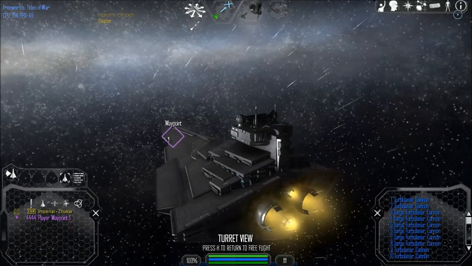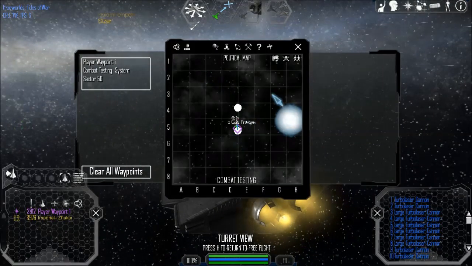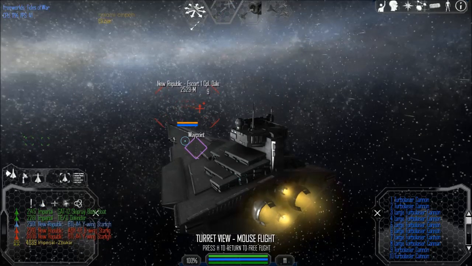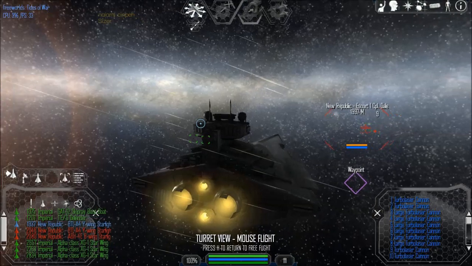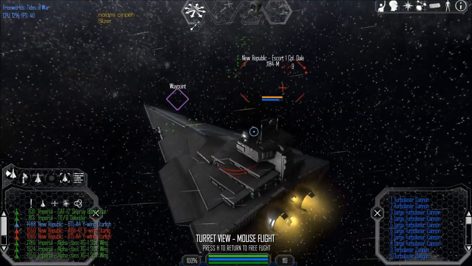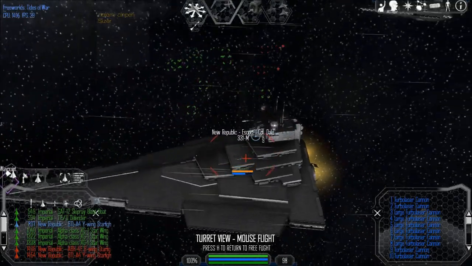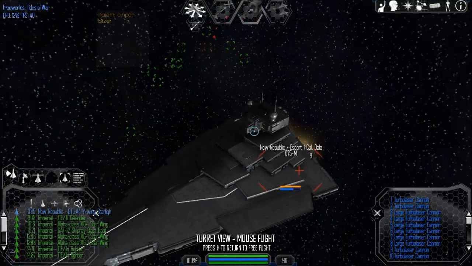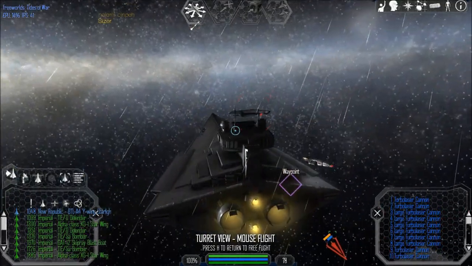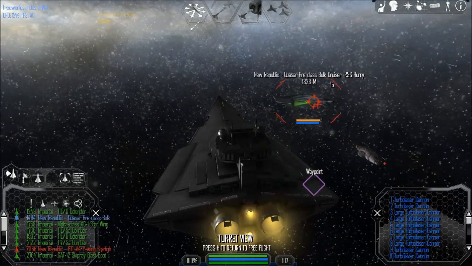Alright, we should be getting close to spawn range now. Yep, there it is. New Republic spawns in. I'm seeing fighters for the moment. We'll let them duke it out. There we go, I'm hearing capitals. There it is. Yep, I got a quasar fire. Alright, engage the quasar fire first.